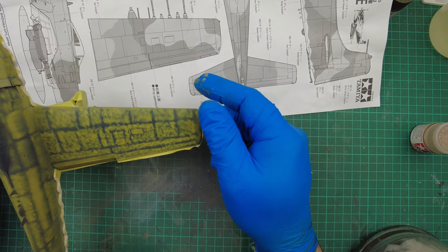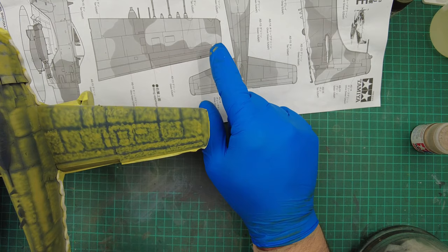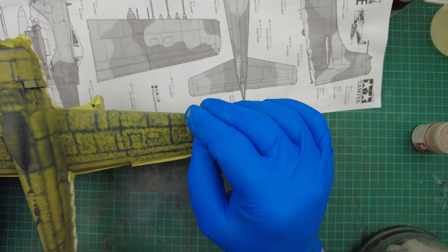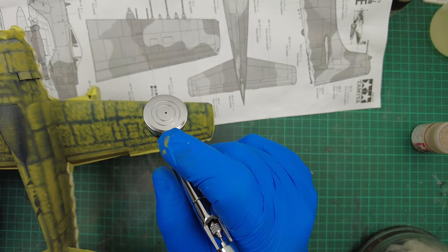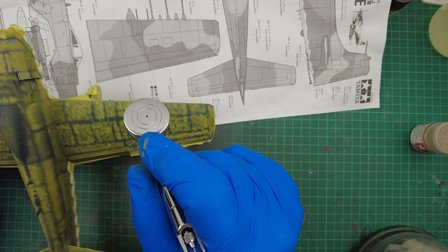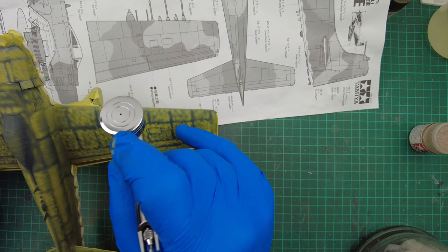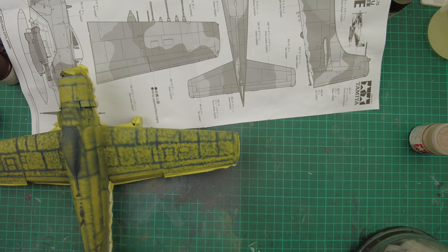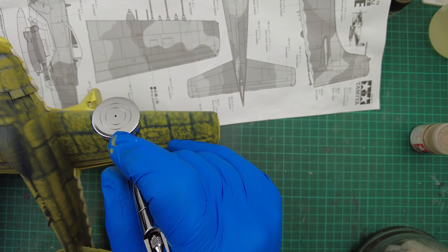Now these plans are 1-to-1. Tamiya did this so if you wanted to, you could cut out each individual camouflage pattern, white tack them down, spray the colour, blank them off, spray the next colour, blank them off, and so on and so forth. I, on the other hand, am going to go for a freehand camo pattern. Try and get as close as we can to this, and that is not only to demonstrate how good this airbrush is, but also just to show you how easy it is to do. Now, I'm just putting the pressure back up to 20 psi. So the main thing to do with this is to do your outlines first. If you wanted to, you could put a pencil line down, but I tend just to go with the flow.